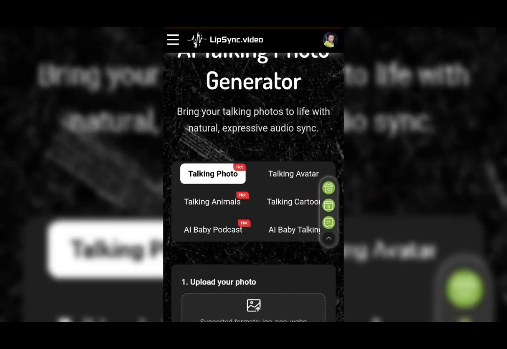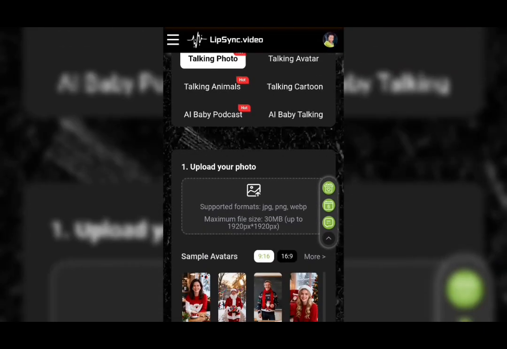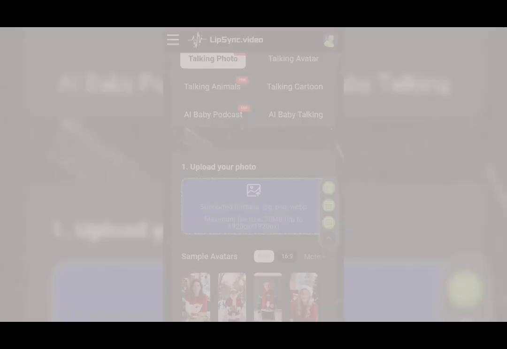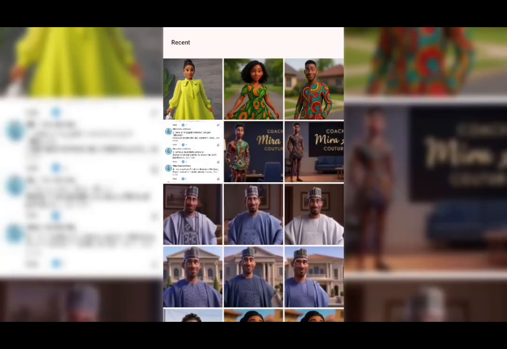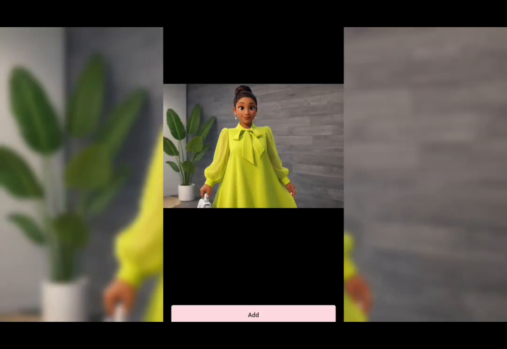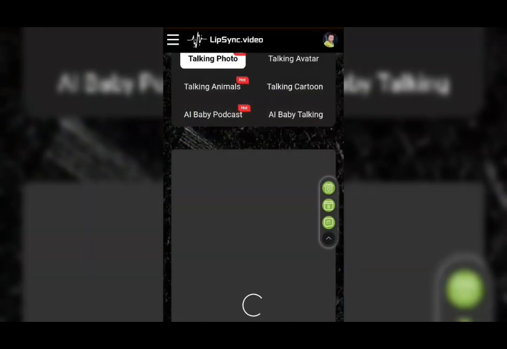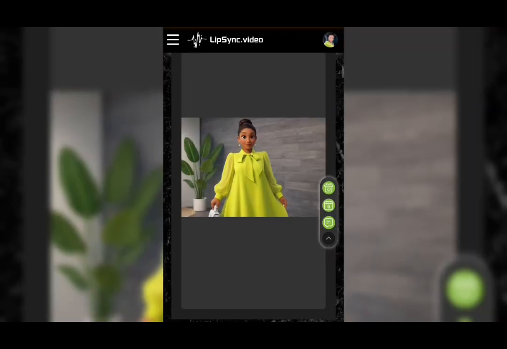I'm going to select talking photo. Yes, I'm already here. I'm going to click here and upload my image. All right, I'm uploading my photo. All right, so I'm going to select this one and add it. My image is uploaded. All right.